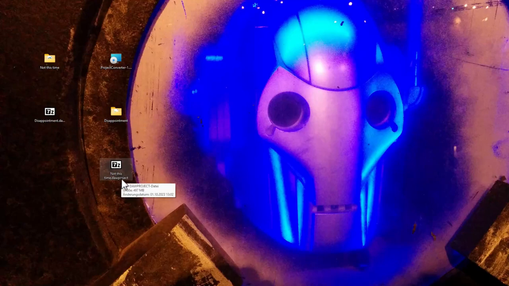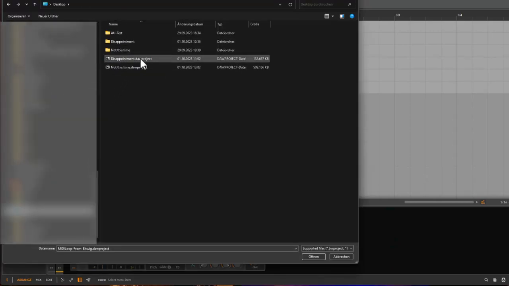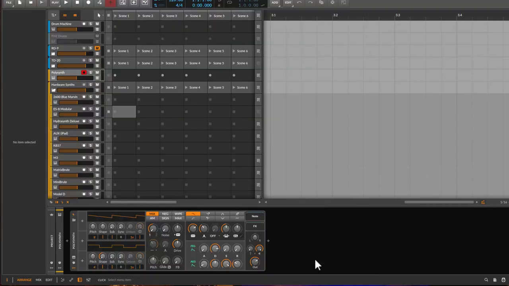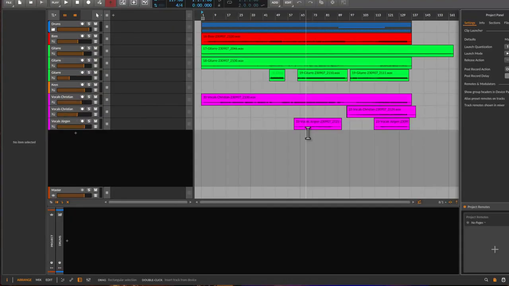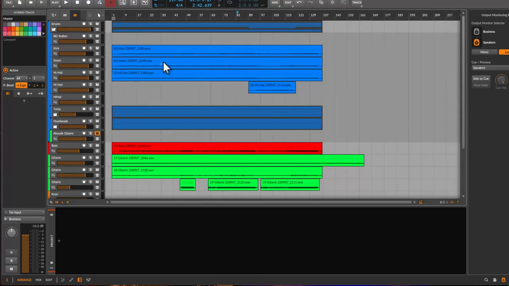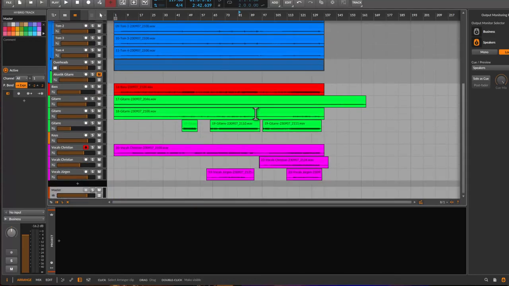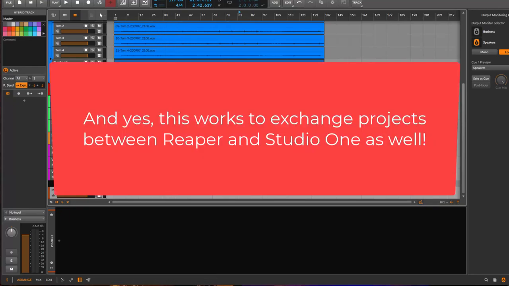So here is the resulting DAWproject. Let's open Bitwig and see if we can open this DAWproject from the desktop. And here is the DAWproject. Open it. Let's close this. So this also looks good. All of the audio files came over. Let's also open the drums here. And we also see the toms of the drums are here. So the hierarchy is working, and this way does work as well. And for sure, this does not contain MIDI data, but this is also already implemented in the conversion process.